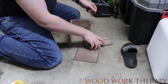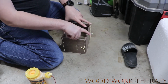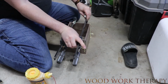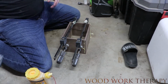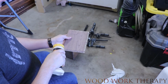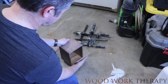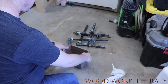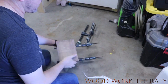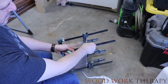And then after gluing each of the box joints, we're just going to slip them all together, and then clamp them down so they have even pressure on each side. You don't have to go too crazy with this, just enough to hold them together. After it dries, then just glue the tops, which is really easy to do. Pop those in there. Do the other side for the bottom, and then even clamping pressure all the way around. Trust me, this will save you on some sanding later.